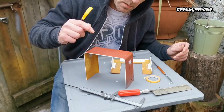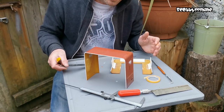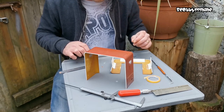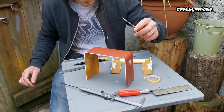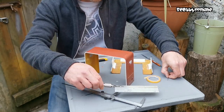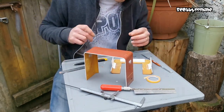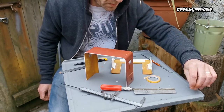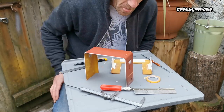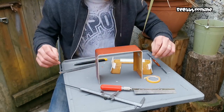Now we have to take 1.92 centimetres off this. I'm working with 1.9 - it came out at two but the sanding and cleaning up takes that little bit extra. I do have a scribe tool but you don't need proper tools. You can use the end of a saw or even an old drill bit to scribe should you need to. You don't need anything fancy whatsoever - all you need is an imagination and whatever you've got on hand and just have a go.